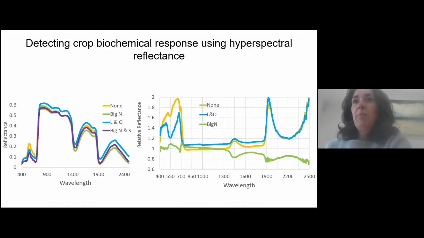And then we also wanted to have a look at optical wavelengths as well. So this is more geared towards biochemical responses. So on the left-hand side, we've got hyperspectral reflectance. So the zero nitrogen in orange shows a higher green peak at about 550 nanometers, which visually, we saw in the photograph earlier on. And then the right-hand panel is relative reflectance against the conventional nitrogen and sulfur as the best performing physiological condition.